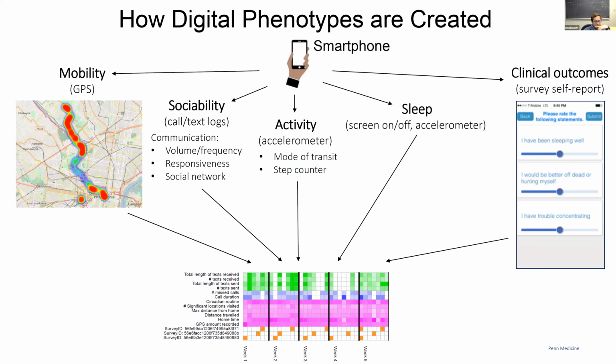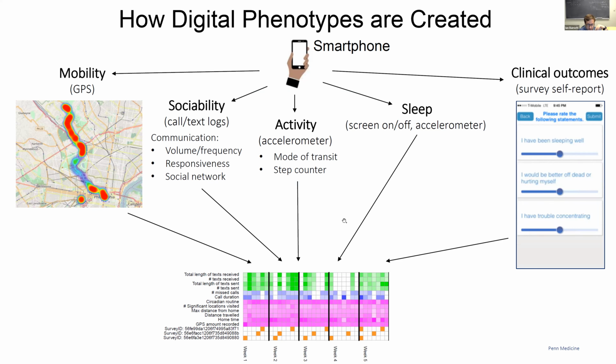Smartphone data: the kinds of sensors you have on your smartphone. We have GPS, we have call and text logs, we have accelerometers. We have phone activity like screen on and off. We also have a lot of apps for these digital phenotyping studies that collect the sensor data and also have built-in EMA, where, on a schedule, self-report questions are sent to patient phones for them to respond to.